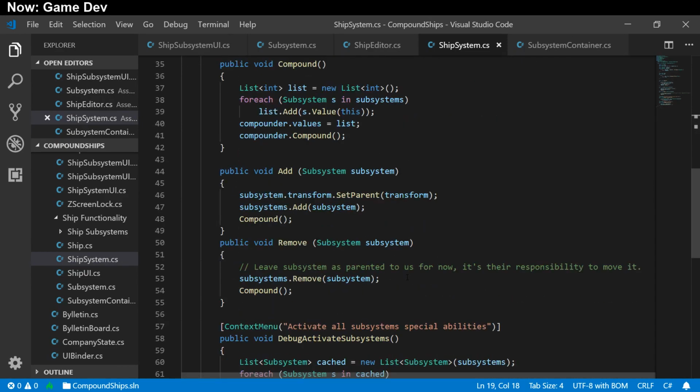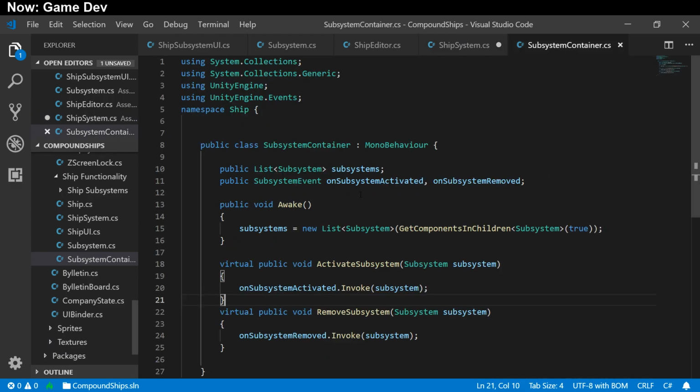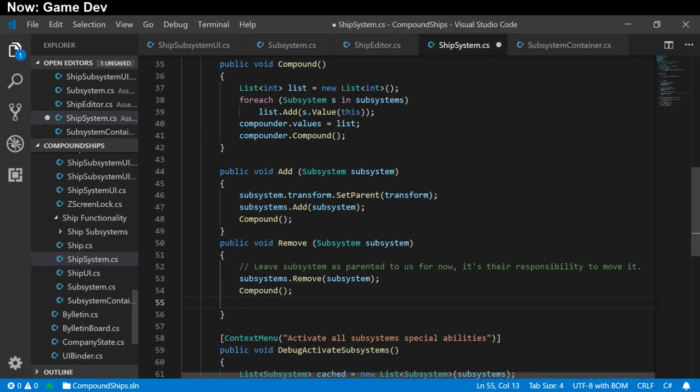The only thing we want to do is make sure that when we remove it, we're going to want to activate the remove subsystem command, which is remove subsystem. So we have a couple of options there. One is that we can just change this to remove, but I think remove subsystem is a better command for the generic. So that's what we'll do.